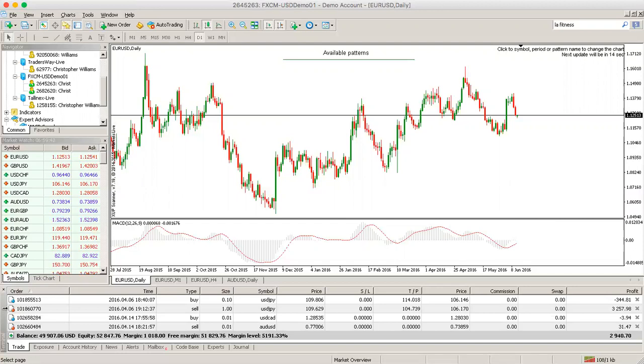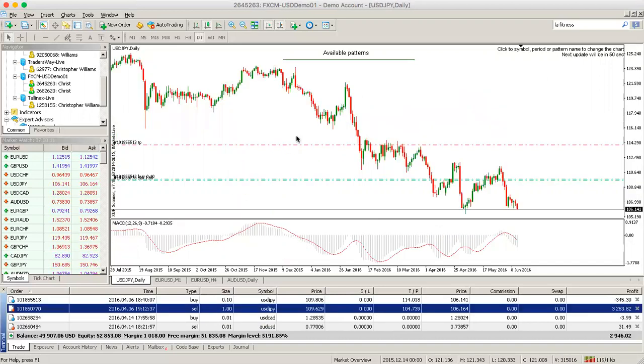All right, so here's a couple of trades that I put in a little while ago, back in April, and I almost forgot about them. This is my little demo, and I'm already up. It's a sale for USD JPY, and I love this pair. Let me go to it.